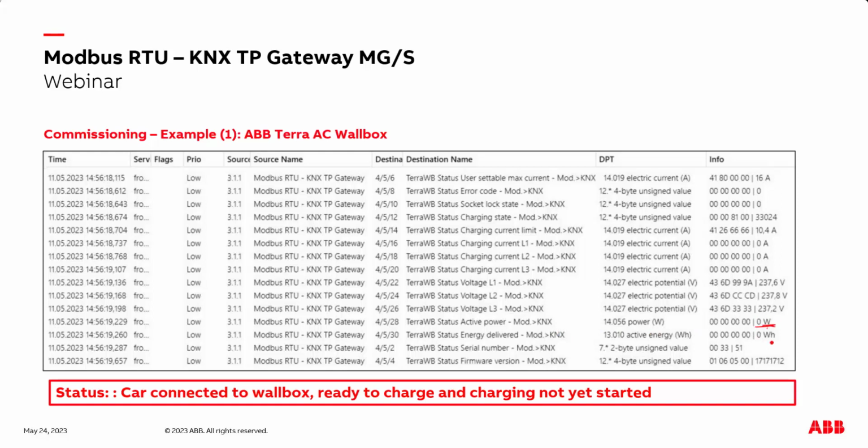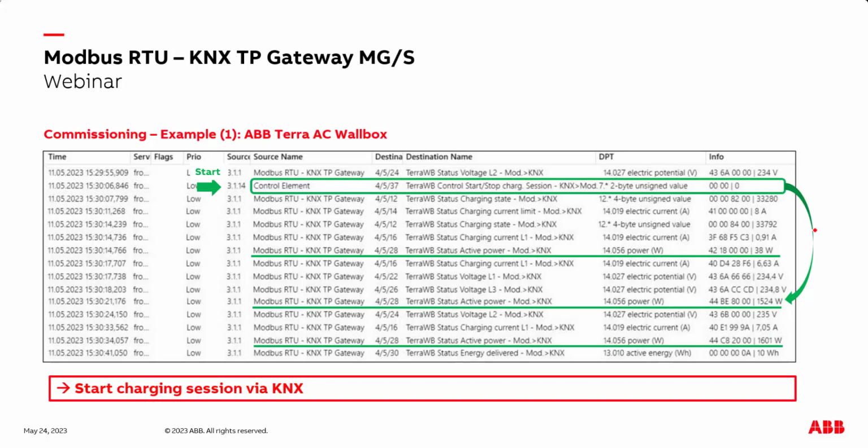What I can also see here, for example, is the firmware version of my Wallbox. It's 165, shown here in hex. This is the firmware at the moment in my Terra AC Wallbox, and you can also see the serial number. Serial number 33 was one of the first Wallboxes. Good, so now we start the recording, and then start the charging.